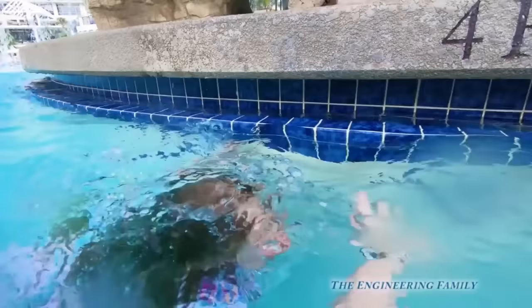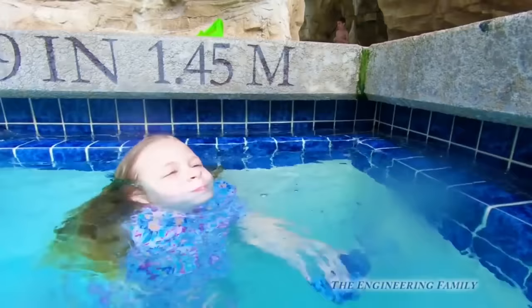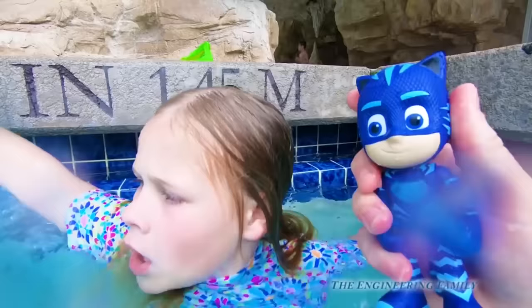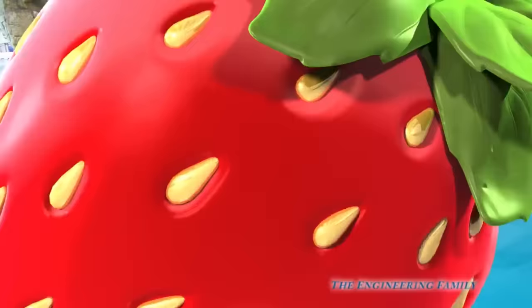So Romeo hid Vampirina and PJ Masks. Look! Who's Catboy? Catboy. Good job. You found Catboy. Whoa. So look, you found Catboy. So we've got to find Owlette, Gecko, Vampirina, and then we've got to find Romeo. Right? Right, let's go. You want to jump in the pool one more time? Yeah, let's go. Here comes the assistant. Whoa!